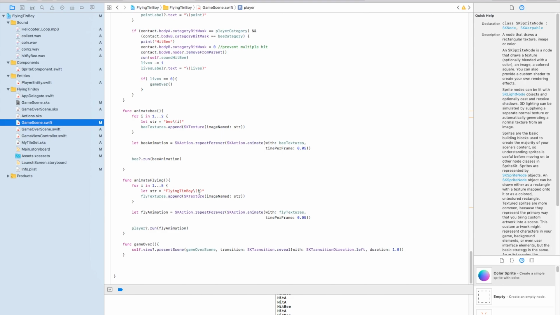And then I made an array of textures, and I append the textures to this. And then I make a fly animation called SKAction, where I repeat forever, and I use my fly textures here, and I set the time per frame to this number. And then I assign the SKAction to my player, and then he will look like his propeller is running.